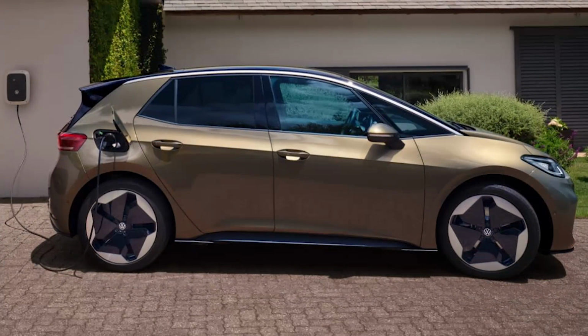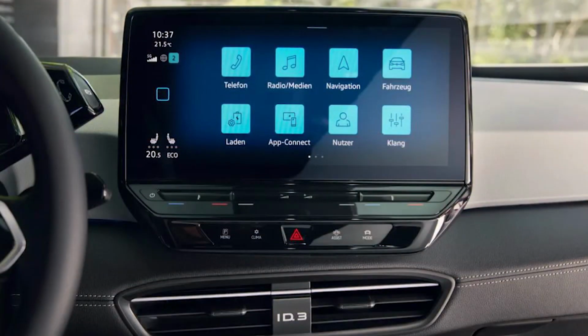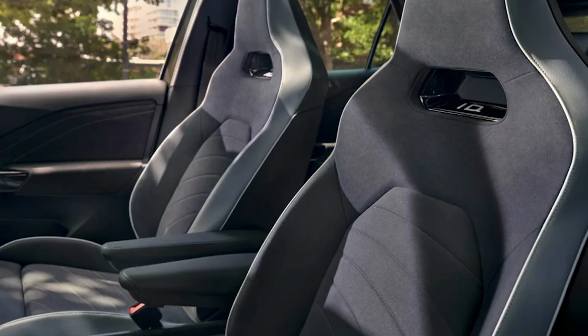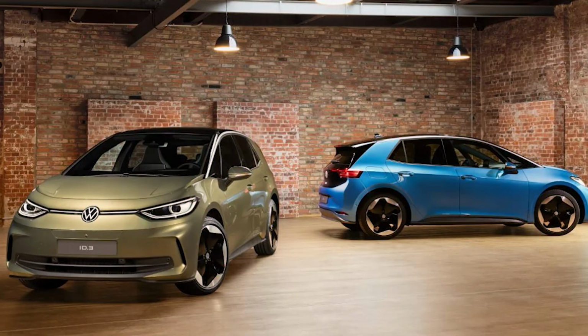The system will also support feature-on-demand technology, allowing users to add increased functionality for as short a period as 1 month. However, since UK models get features like navigation and dual-zone climate control as standard, the only potential add-on for buyers here will be an upgrade from 10 ambient light colors to 30.